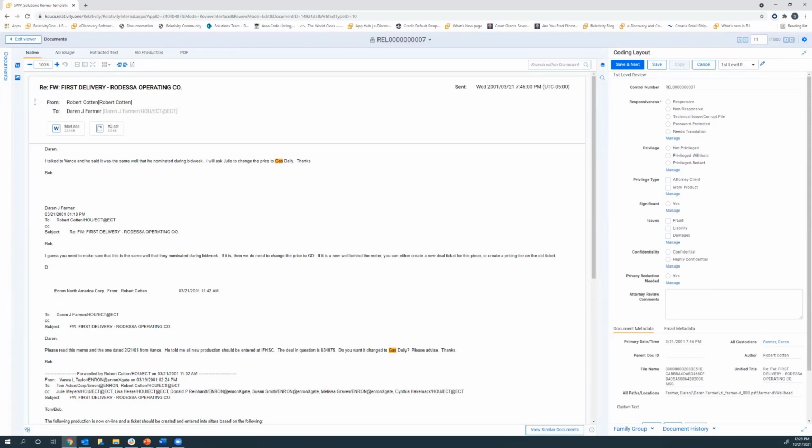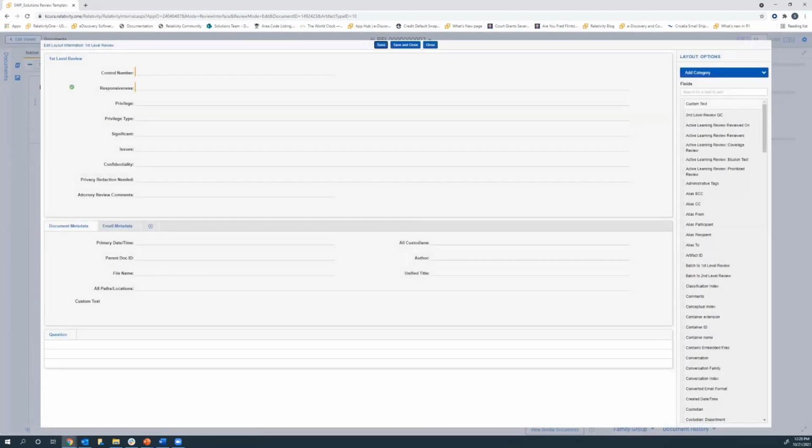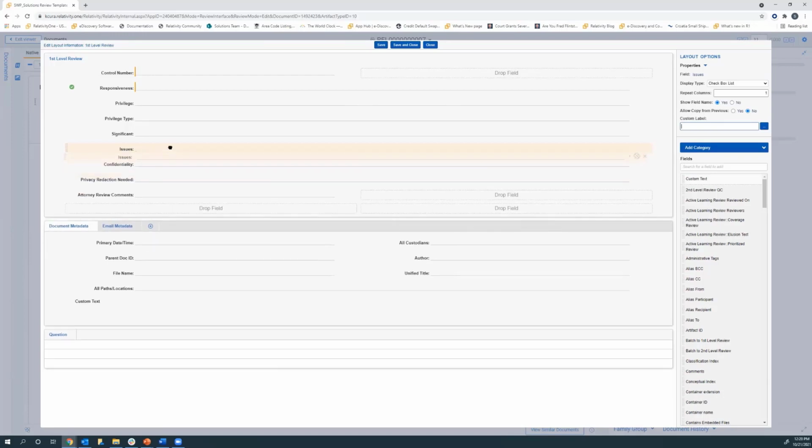Next, I can edit the layout by clicking the pencil icon. And if I want to, I can remove any of these fields. If I wanted to remove the issues field, for instance, I would just click it here to move it around. I can click it there and drag it, or I can just take it off of the layout by choosing this X at the side of the field. And the list of available fields to add to my layout are all here on the right-hand side. And any of these I can just drag into the layout to add those. And I'll save and close.